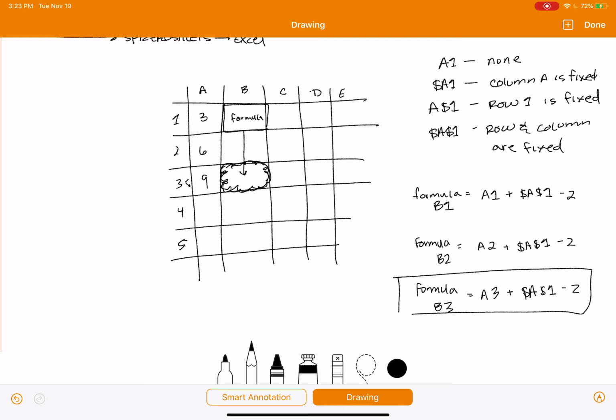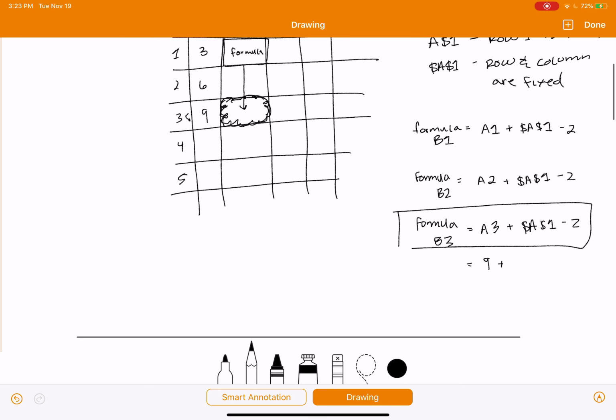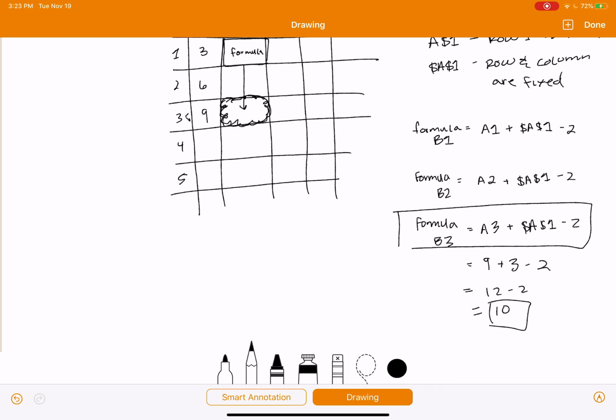We can just plug stuff into this formula that we already found. So we would get A3 is 9 plus A1 is 3 minus 2. So that's going to be 12 minus 2 equals 10. So 10 would be your answer there.